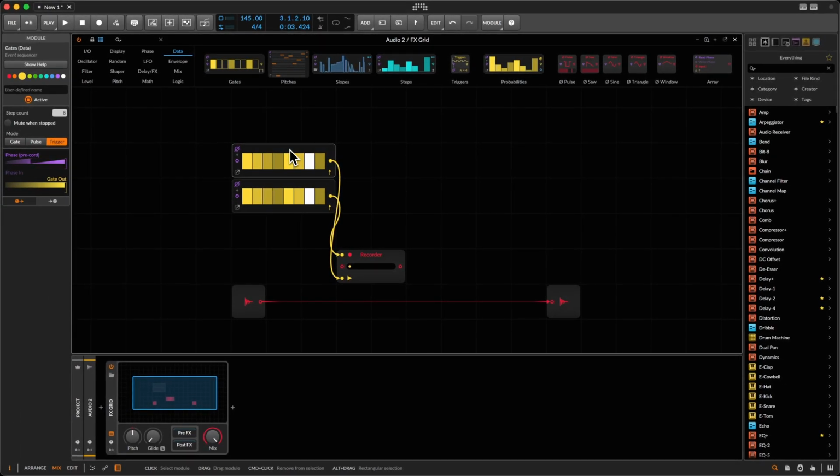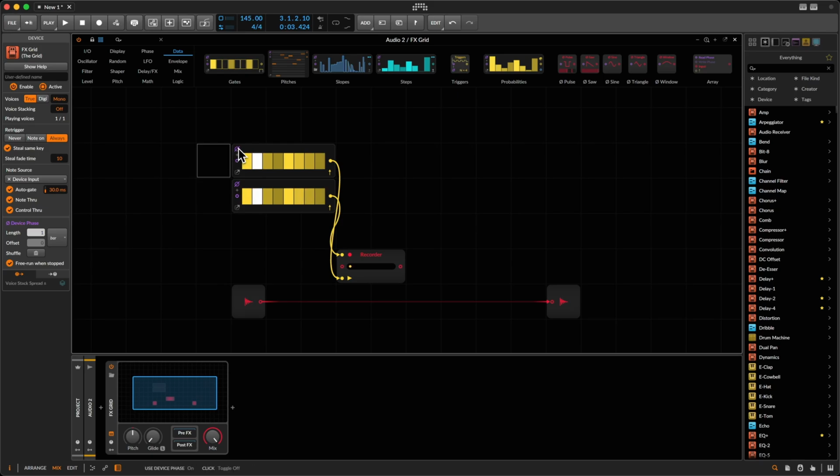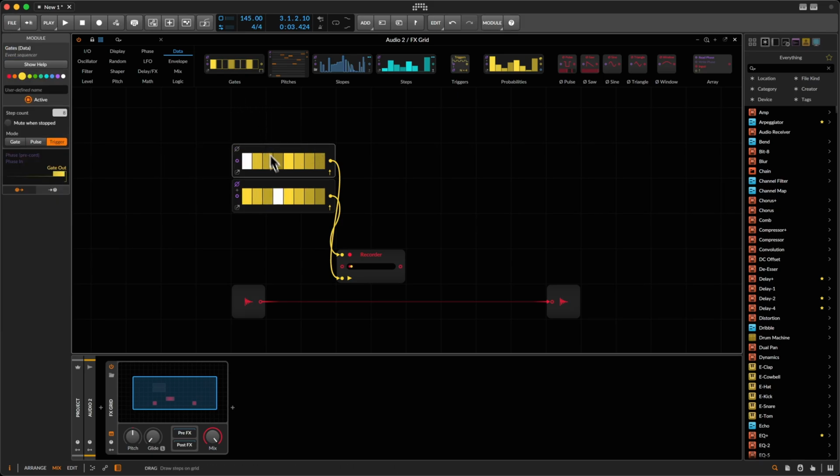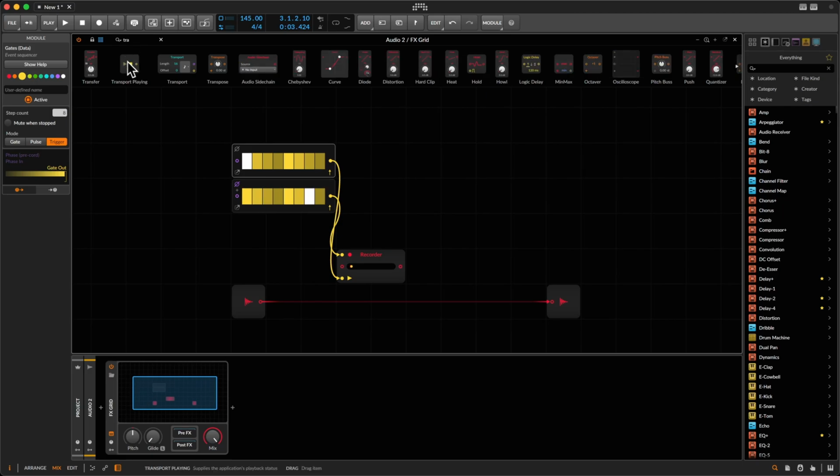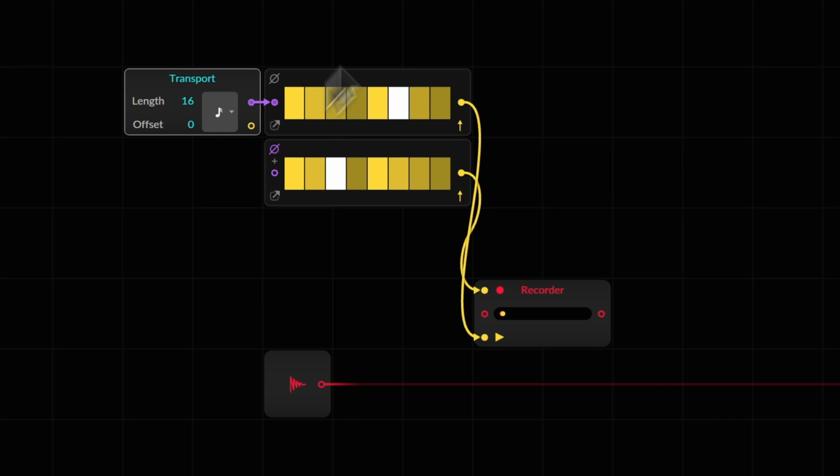And of course, we need a lot more divisions. We need 8th notes, 32nd notes, 64th notes, 256th notes, whatever. So how do we need to set this up? First, I want to disable the internal sequencer and use a transport. Okay, when I wire this up and hit play and stop, now they're synced again. Now we have the same division as here again.